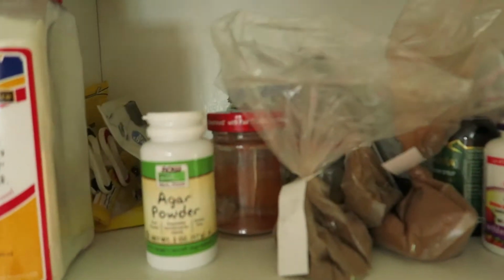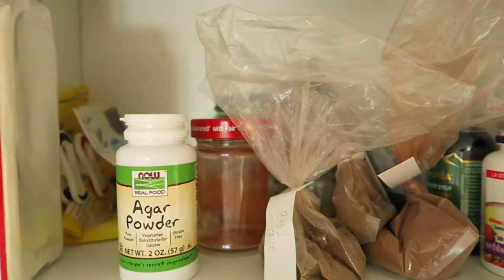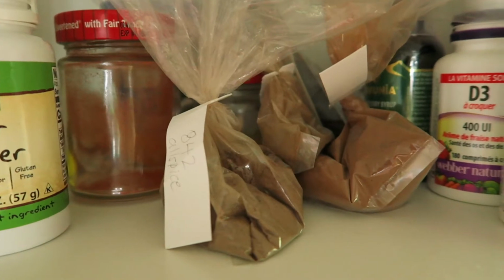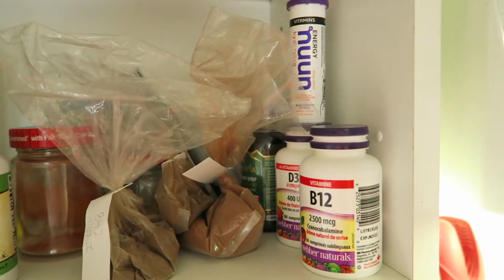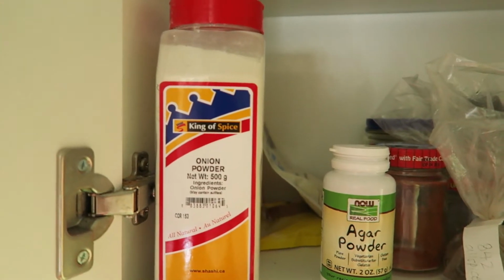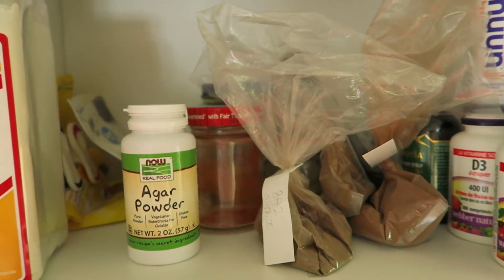And then there's even more spices up here. Got a couple jars of spices. I was trying to do them in jars at Bulk Barn, but can't do that anymore right now. A few more bags of spices there, some more here. Some warming spices like allspice and cloves and ginger and cinnamon. Some vitamins. Agar powder. A ton of onion powder. So yeah, as you can see, I really like my spices.